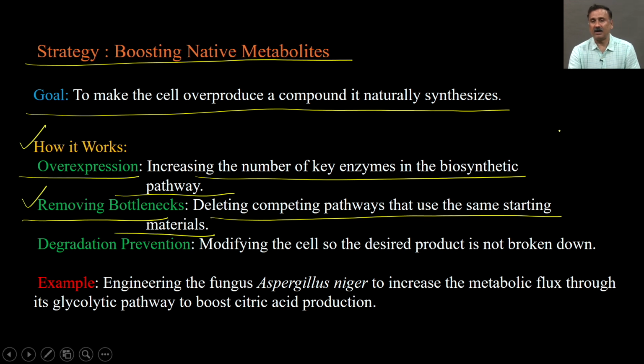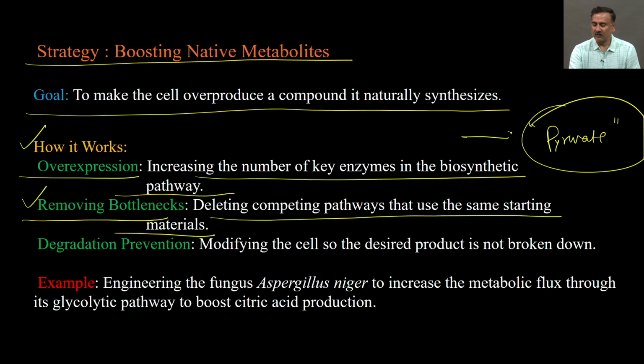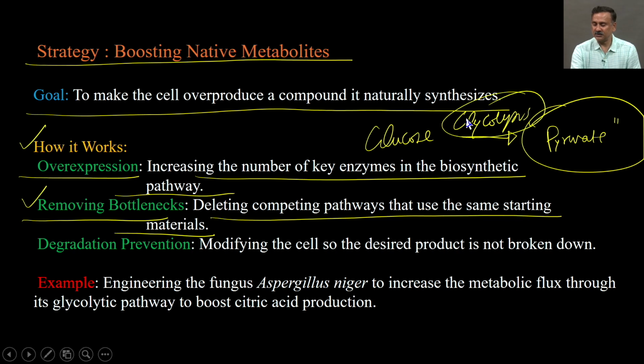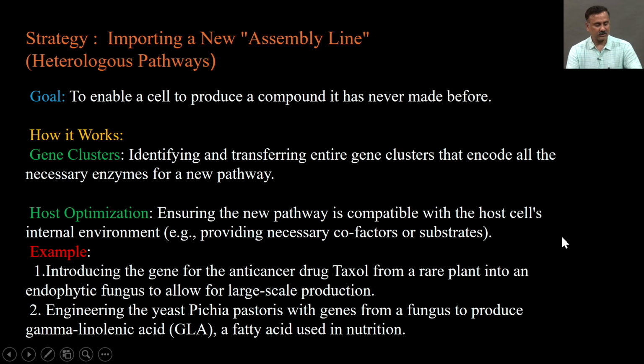So, for example, if you are trying to produce pyruvate, right, if you are trying to generate a large quantity of pyruvate, and you know that pyruvate comes from glucose by a process called glycolysis, right. So, if you are trying to generate pyruvate, the first thing you have to do is increase the concentration of the glycolysis enzymes, so that you are going to produce more and more pyruvate. But once the pyruvate is produced, it is going to get into the Krebs cycle, and that is how the Krebs cycle is going to use it.